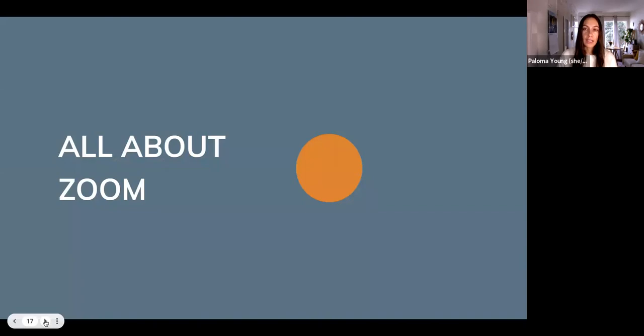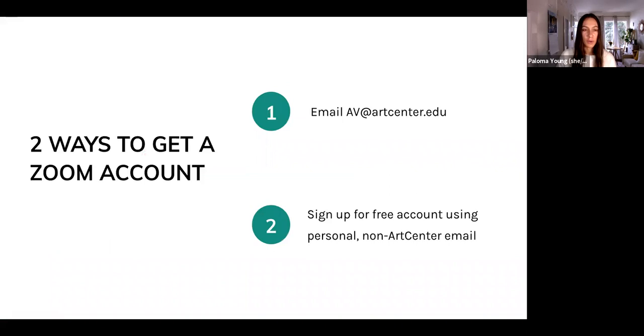Now let's take a look at Zoom. You are probably a little familiar with Zoom at this point, but we'll just go over some basic tips so that you feel a little more comfortable. So the main ways to access your Zoom account as an Art Center student are you can use the Art Center account. So if you have any trouble accessing it, email AV and they'll help you. You should automatically have a Zoom account already. You could also use your personal account. So this is a free account, and if you'd like, you could sign up not with Art Center and just use your personal address. So that's how you get set up on Zoom.